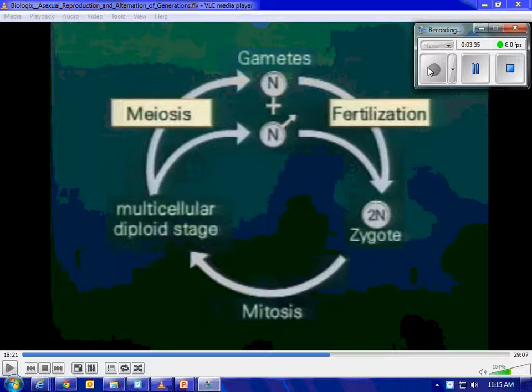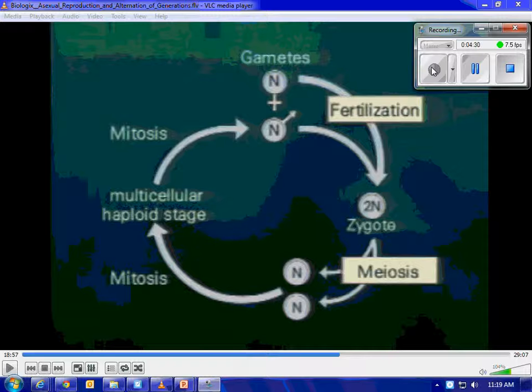This is the first type of sexual life cycle that I would like you to copy down. And you could put beside this one, after you're finished copying it down, say, example, humans. This is the type of sexual life cycle humans undergo. You're not going to be asked on the test to reproduce a life cycle necessarily, but you will be asked, if the words fertilization and meiosis were missing from this diagram, would you be able to tell that that was what must have been happening there? And you should be able to, because fertilization will always double the chromosome number, and meiosis will always cut the chromosome number in half. Mitosis will always keep the chromosome number the same.